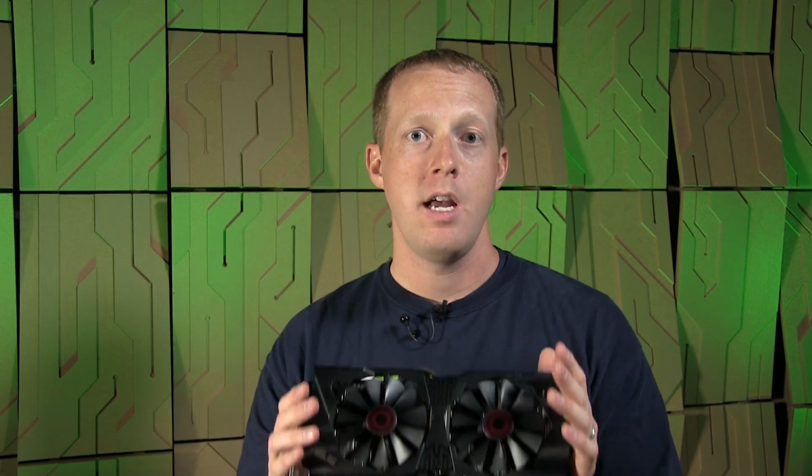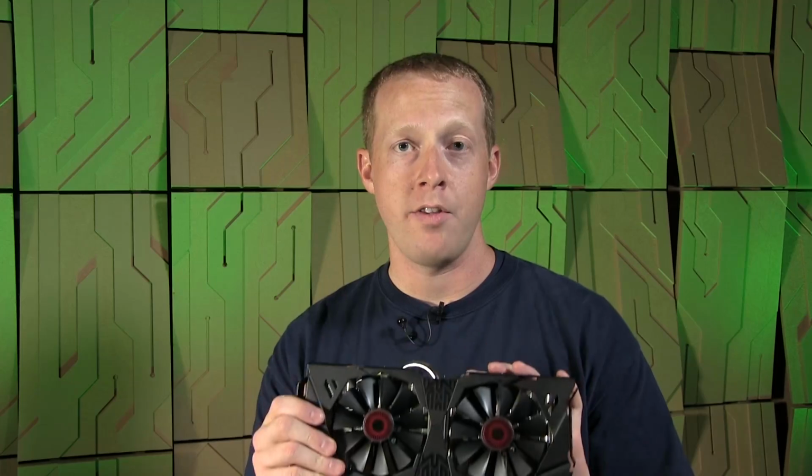We were able to push this card well above its default settings. In fact, I was able to hit a plus 175 GPU offset, which basically means both the base and the boost frequencies were 175 megahertz faster than they were out of the box. That's a huge gain and actually resulted in tremendous real-world gaming performance benefits.